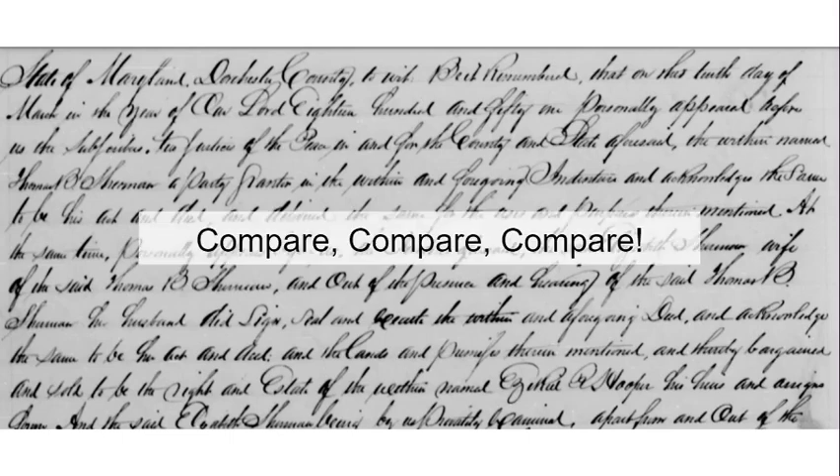Reviewing more of a historical document can help you make more sense of difficult or confusing cursive. It lets you compare one difficult word with the rest of the individual's writing, which can reveal quirks in their handwriting or even shed light on human error. Being able to decipher historical handwriting yourself means you do not have to rely on transcriptions, since transcriptions can have their own errors and many historical documents are not yet transcribed — as transcriptions require a great deal of funding, staffing, and volunteer work. Building a toolbox of techniques, of which this is one fundamental part, will help you become more self-reliant and a stronger critical thinker when performing your own research.